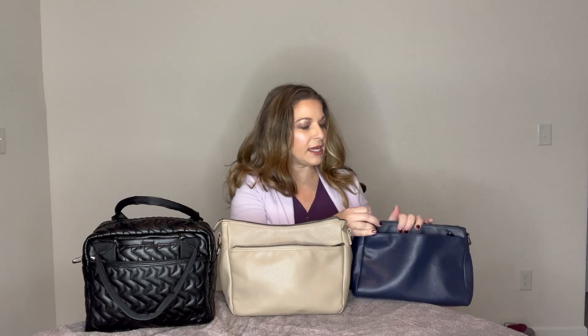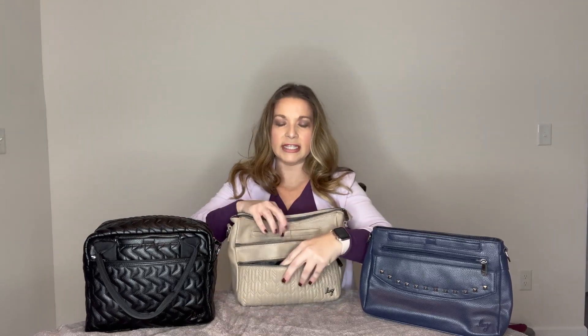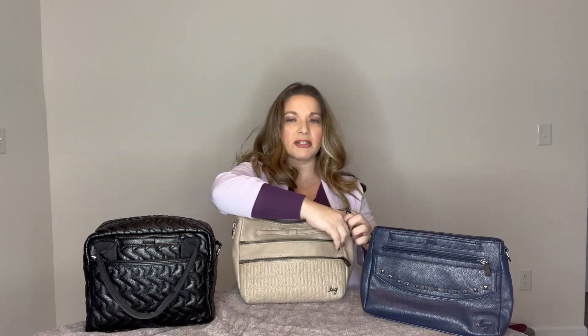The back of the Pacer has your built-in wallet with a clear view pocket area and three credit card slots. On the inside of the Slider, before packing it, you have two cargo pockets in the back and a key bungee - I love a key bungee - and on the front inside you have your clear view pocket area that zips from one side to the other all the way down to the bottom. There are no privacy zipper areas.